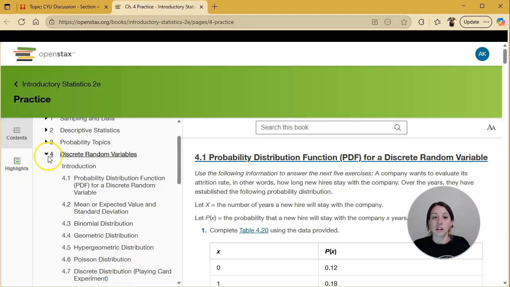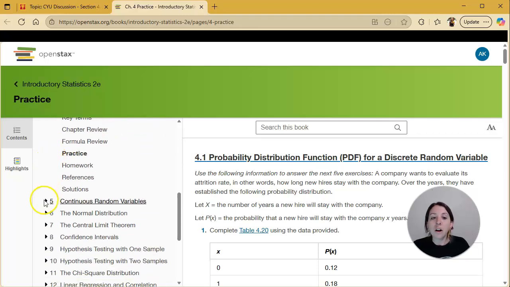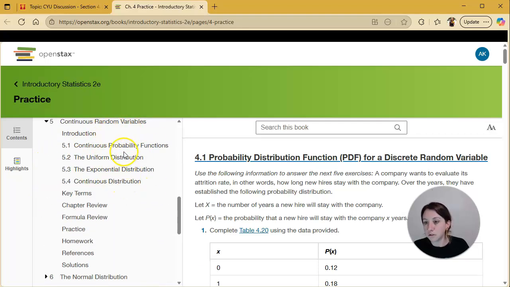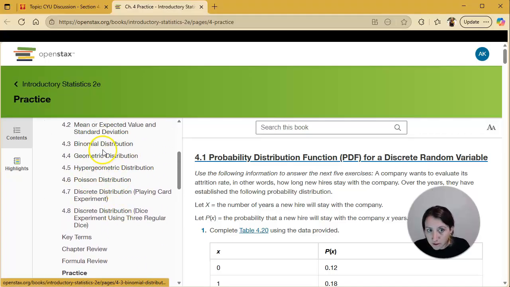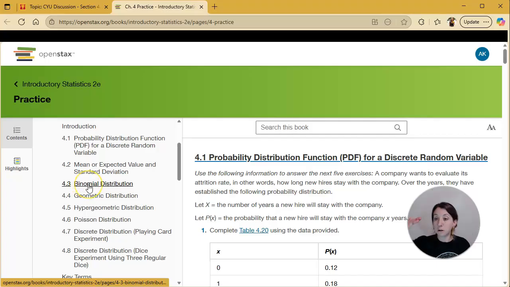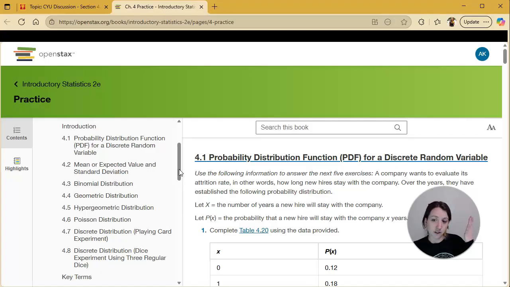In chapter 5, we will not cover all of chapter 5, and you'll see in module 5 which ones we are covering. But because 4 is the only one released, I'm just letting you know. So 4.3 is where we're going in chapter 4, and then we're going to jump into module 5. Again, module 5 will open this week. So you will finish module 4 and start or finish module 5 in week 4.